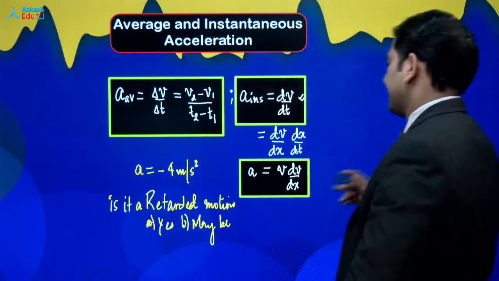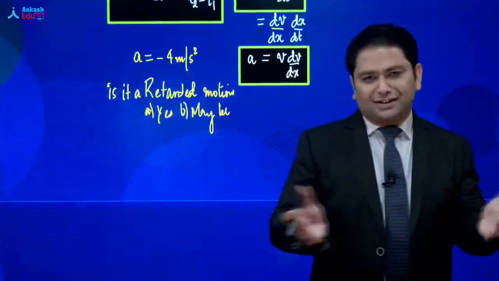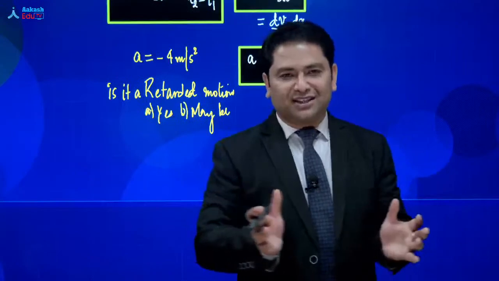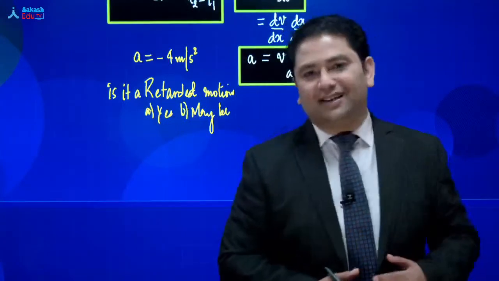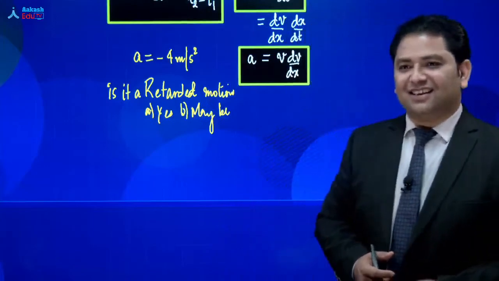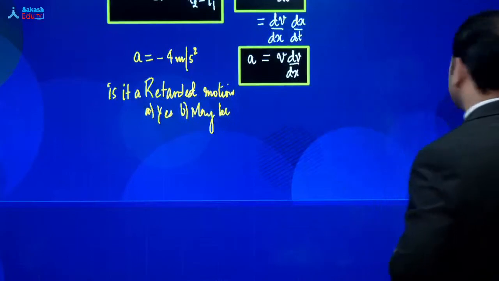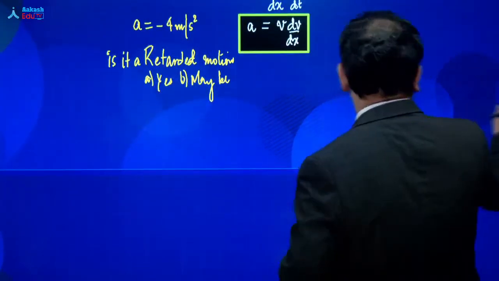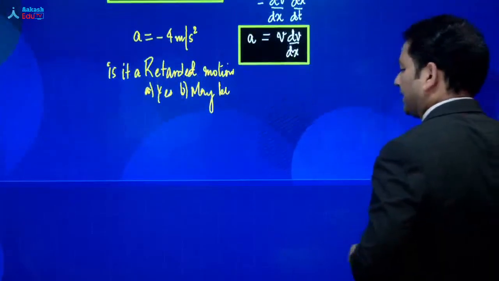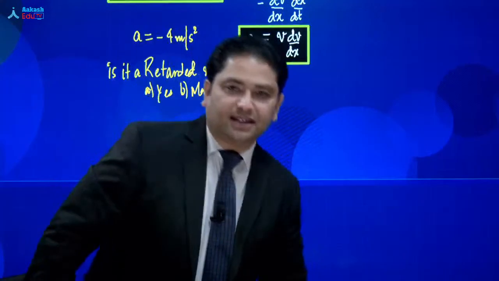Now, what is that? Please don't answer the question on psychological basis. अच्छा, ये क्यों पूछते teacher? So not in that way. Think about it carefully. You should have a valid logic for that. So I need the answer कि acceleration की जो value है, that's minus 4 meter per second square. Is it a retarded motion? Yes or maybe. That is the situation. चलिए, give the answer.